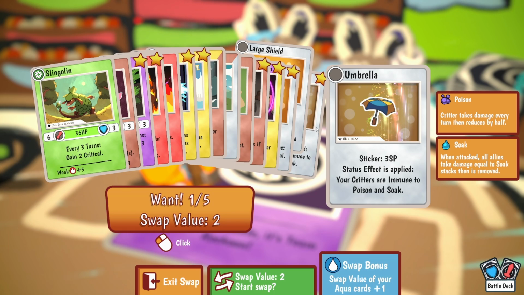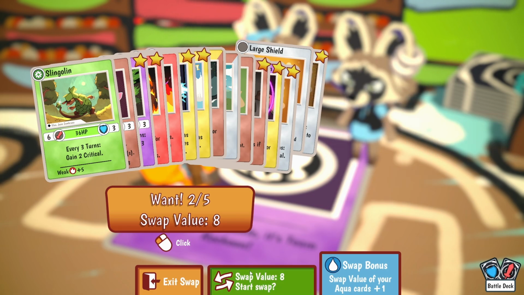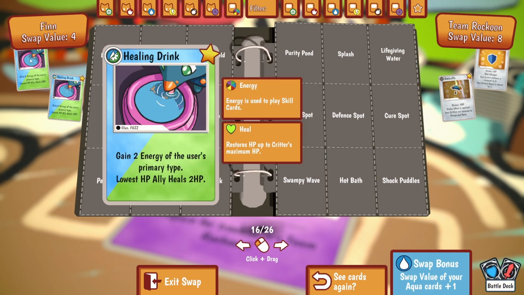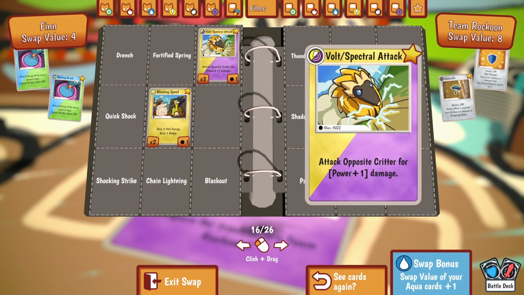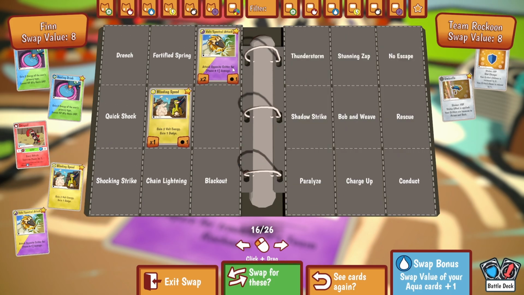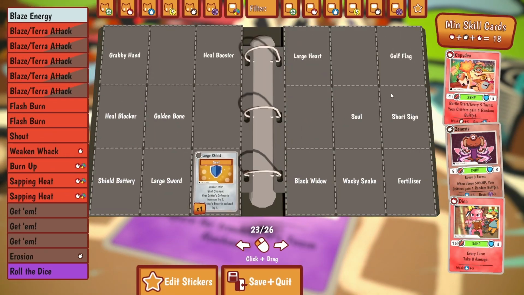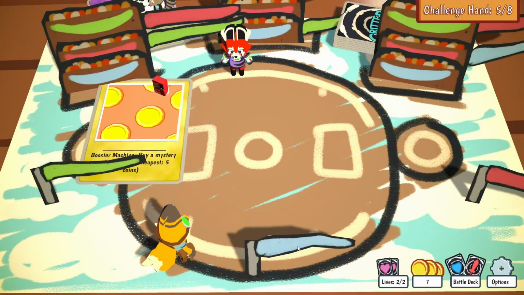I mean, this is good. I need to soak. Aqua cards have more value, so I'll use those too. Okay, I'll throw away that. And they go and equip it right away. Leave.